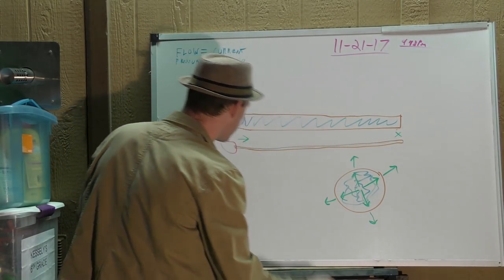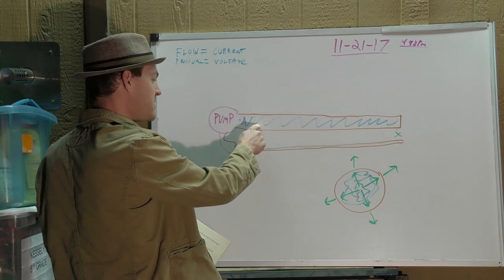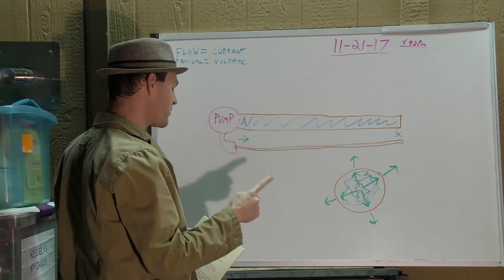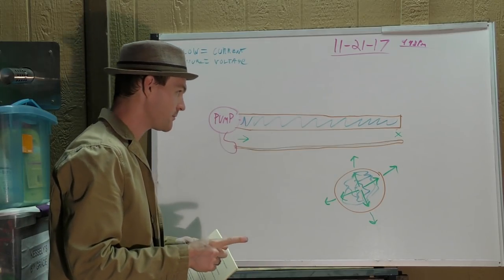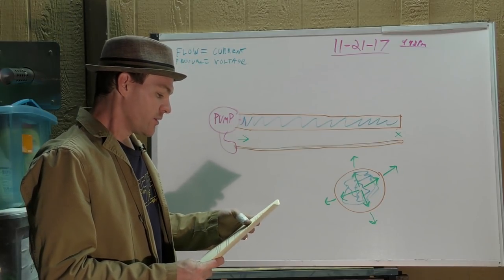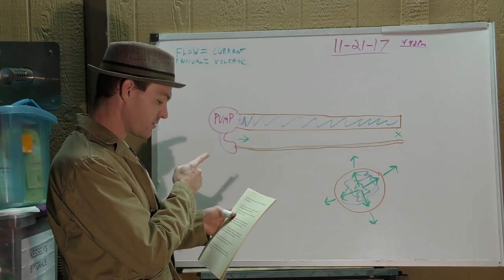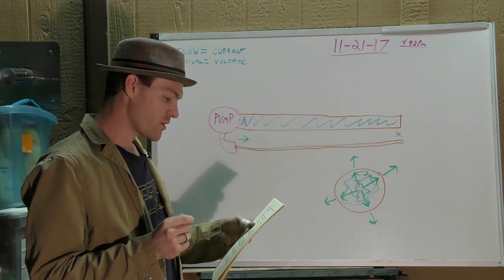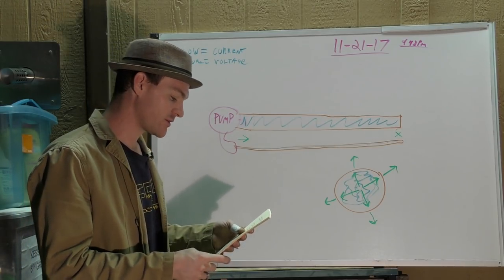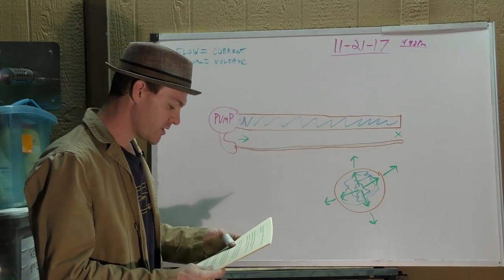This little line is going to expand a lot more under the same pressure than this if we're talking about the same flow rate, right? Okay, so the more resistance the better in this case, or the smaller the pipe, because it lowers the current or flow if we use more pressure or voltage.